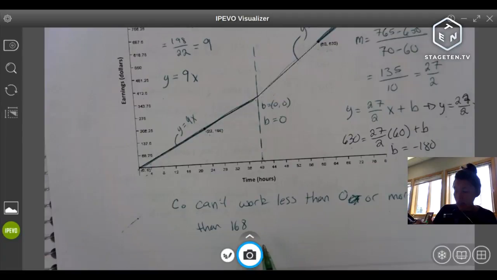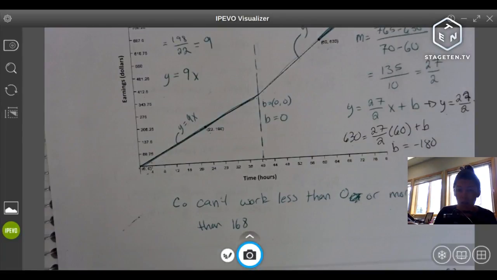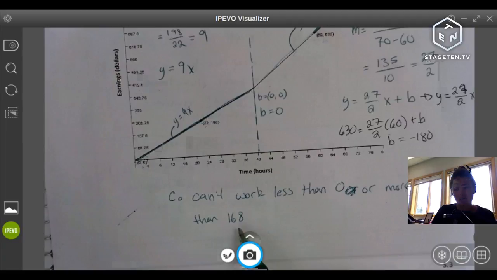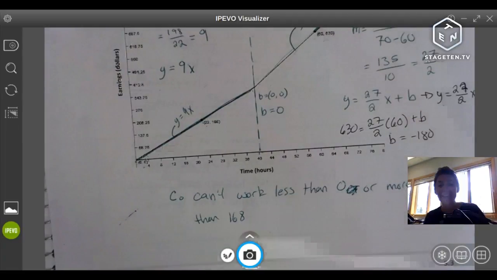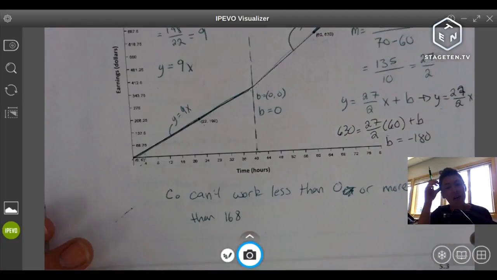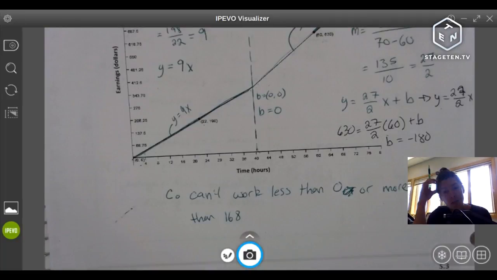You could think, well, what if he needs to sleep 8 hours a day? What if he only needs to sleep 6 hours a day? For all intents and purposes, I'll say between 0 and 168 hours, even though we know 168 hours would probably kill him. He'll be incredibly mentally unwell if he works 168 hours a week. But technically, that's the most hours he works.